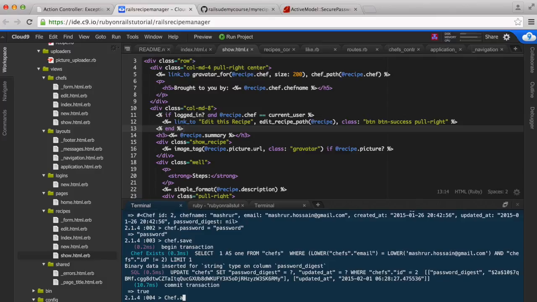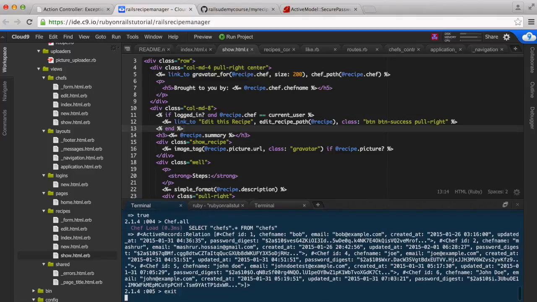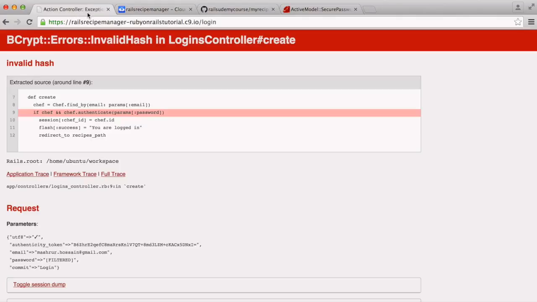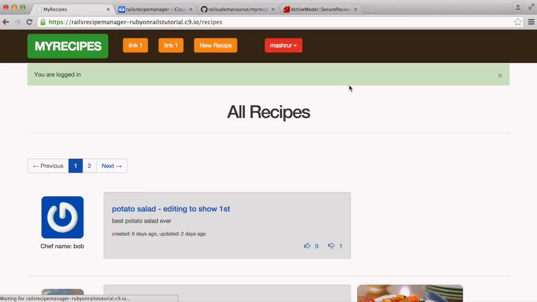So I'm going to do something like this. Now I see our first user Bob has a password digest. That's good. Our second chef or user has a password digest. Okay, it looks like all the rest of our chefs have a password digest, so we should be good to go right now. So let me reload this page and see what happens. Continue. Okay, see, it worked and I'm logged in. Right, perfect.